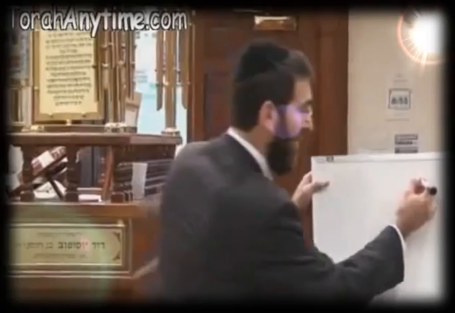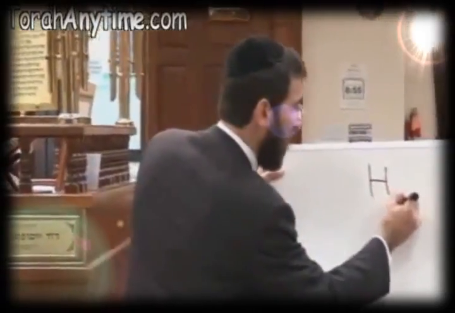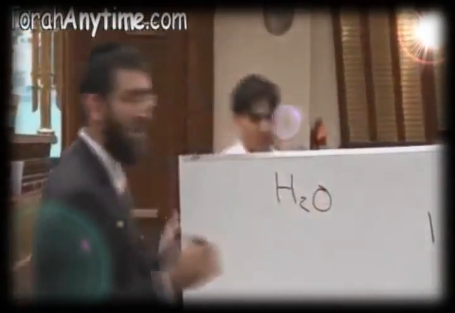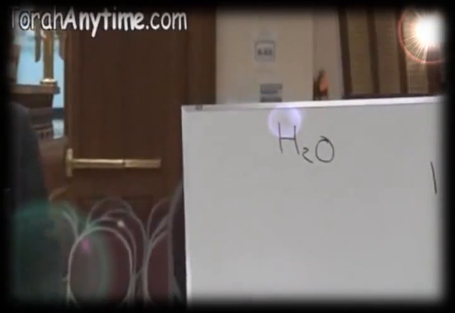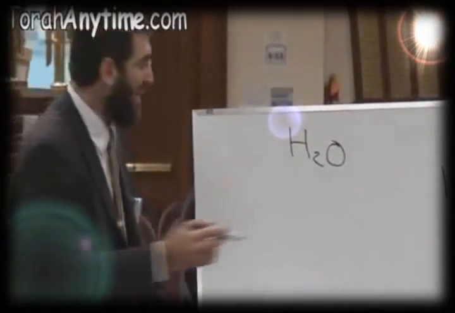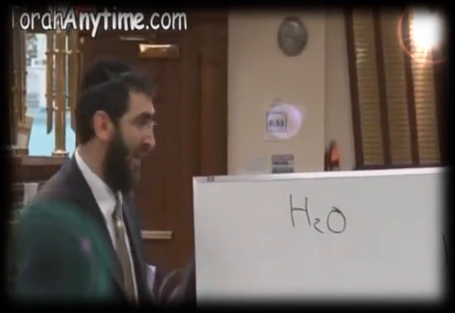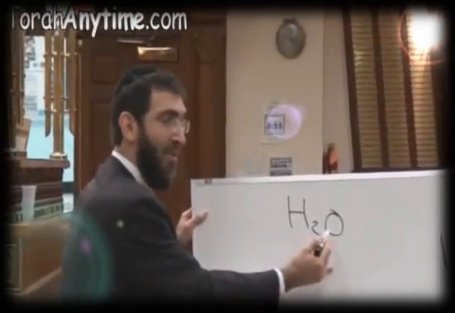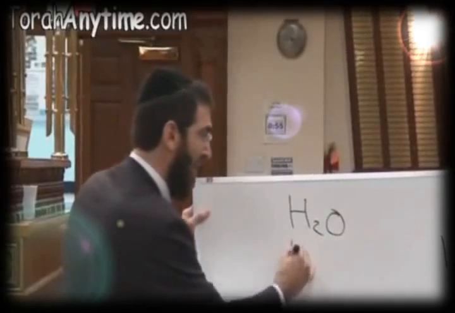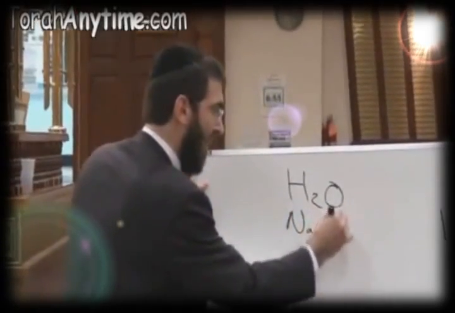The chemical language. For example, if I were to write this formula right here, what does that mean? Water. But it means more than just water, doesn't it? What does it tell me about the property of water? It has 2 hydrogen atoms and 1 oxygen atom. Or if I were to write NaCl, what's that?